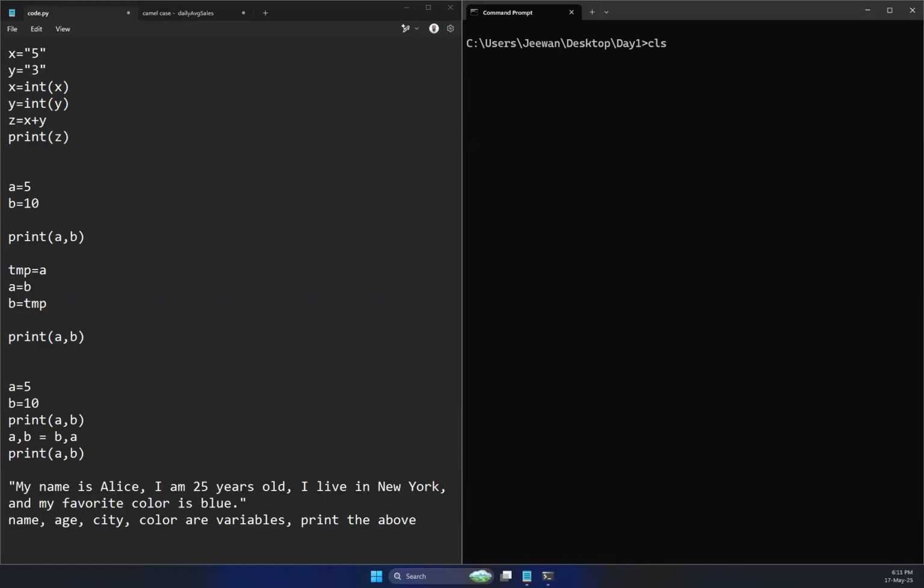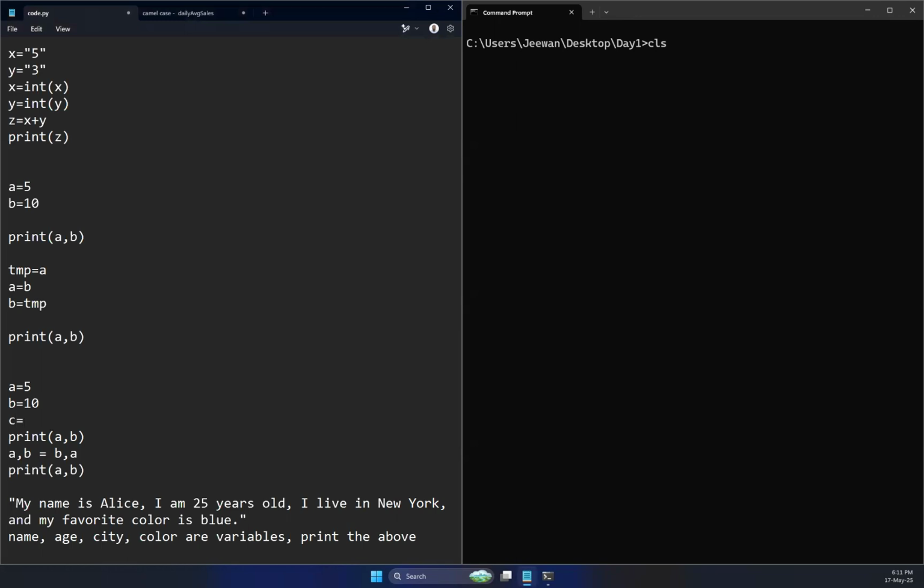Okay, is it the answer we got? Will that work for three numbers? Yes, that is working for three numbers as well. c equals 15. Print a, b, c. What do you want? c, b, a.